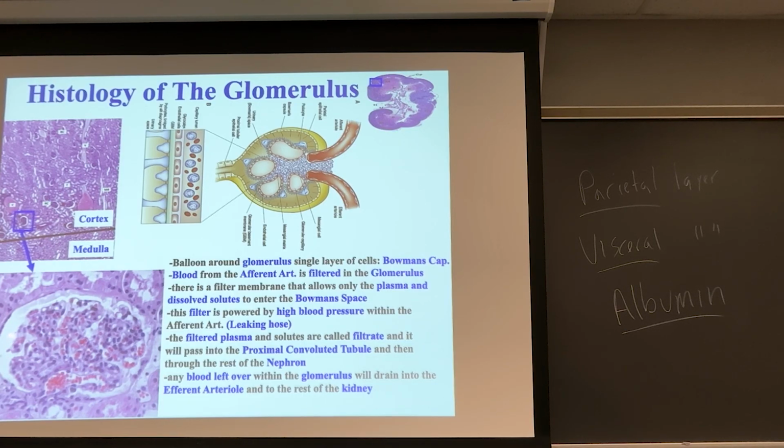Now, anything that ends up in the Bowman space is going to end up in the first part of the renal tubule, which we're going to call the proximal convoluted tubule, all right, or PCT. Now, obviously, not all the plasma leaks into this space. It's about 25%, if you really wanted to know. Now, where do the numbers come from? Mostly I give you mammal numbers, right? So 25% of the plasma actually enters Bowman space, and that's a lot. It's a lot. It's a very good filter. It's a very effective filter.